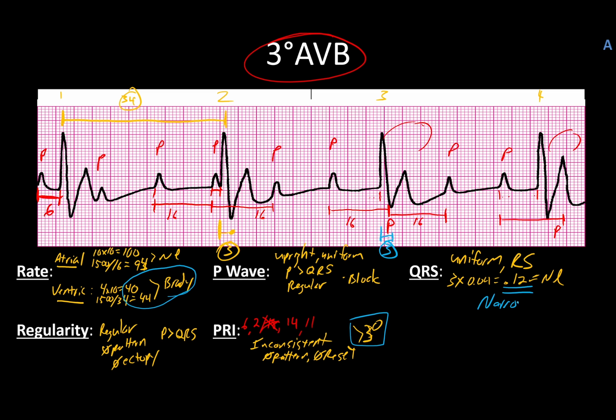I'll also note that the T waves are upright, or that their deflection is the same as the R wave, if you want to think about it that way. Those two things right there really are what support, in addition to that rate of 40, junctional escape. Now, I could easily see how someone might look at that, just eyeball it and say, oh, that's a wide complex, and it's a 3rd degree, so that must be a ventricular escape, and they dive right in. I could see where you get that, and I wouldn't be able to stop you.